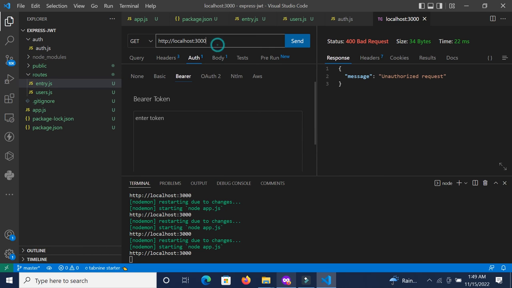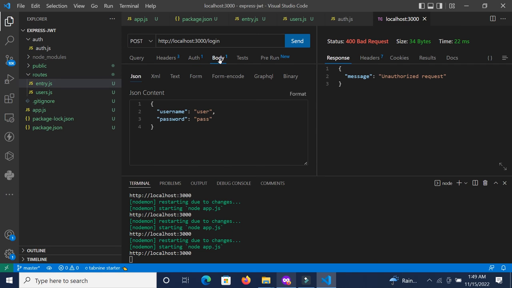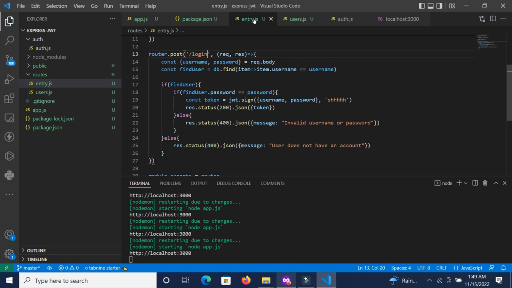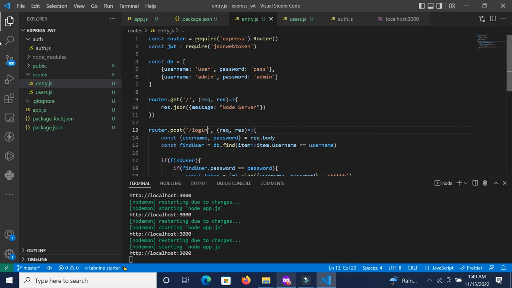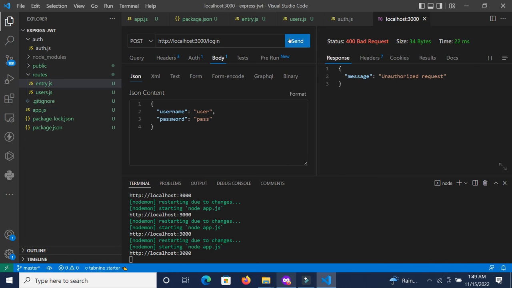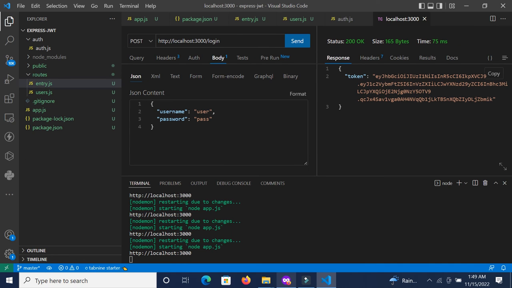So we come to this endpoint to make our post request to login, right? And for our login, we're sending user and pass, which is inside our DB right over here. So we have user and pass, right?